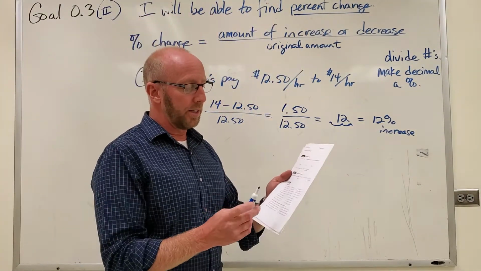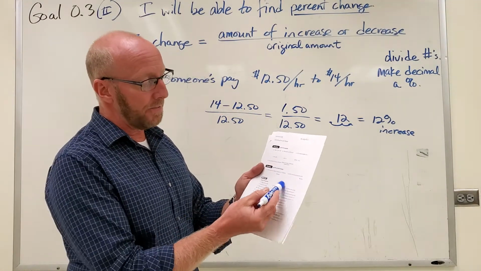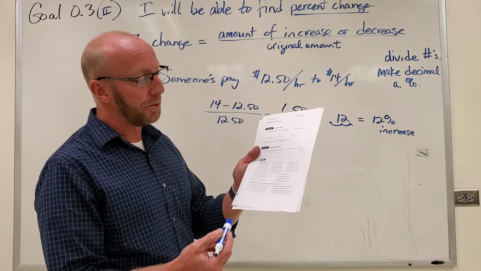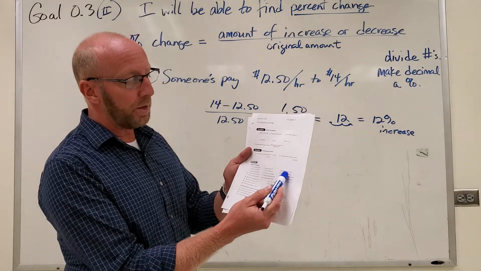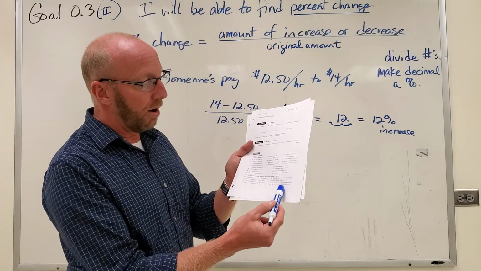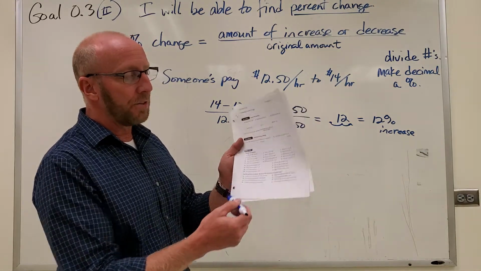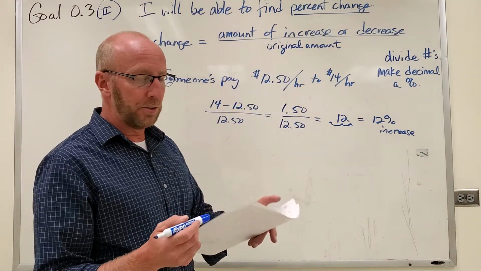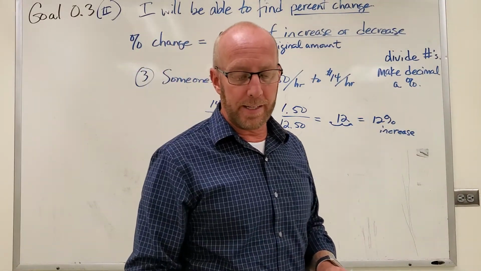You have a worksheet here. It has a lot of problems on it, but follow Canvas. And in Canvas, it will tell you exactly which problems to do. You only do select problems in the 1 through 23 section, but down below, the 24 through 31, I want you to do all of the percent change. All right? So follow the directions in Canvas as to which problems to do, and then I will answer any questions you might have during our Google Meeting time.